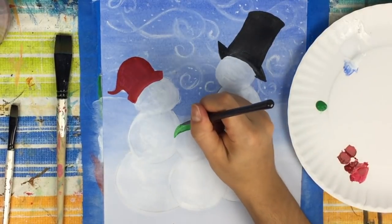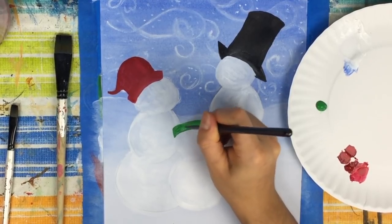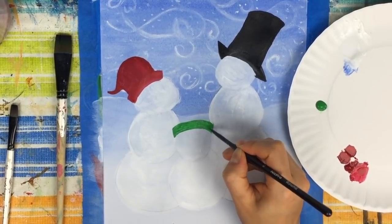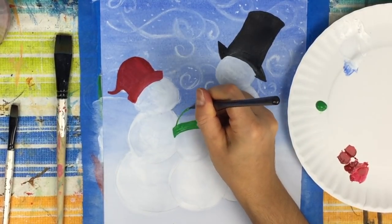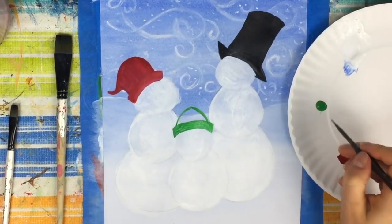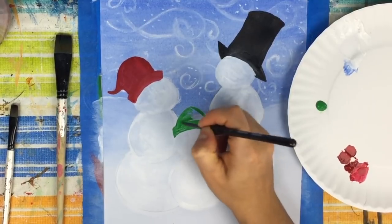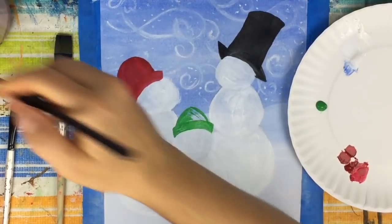Okay. And then I'm just going to add a bit more to the brim. Bring it out a little. Okay. And then it's going to kind of go in like so. I'm sure you've seen some hats like this from A Christmas Story. They're very simple little dome hats, just like that. Right? And you just fill it in. Very easy.